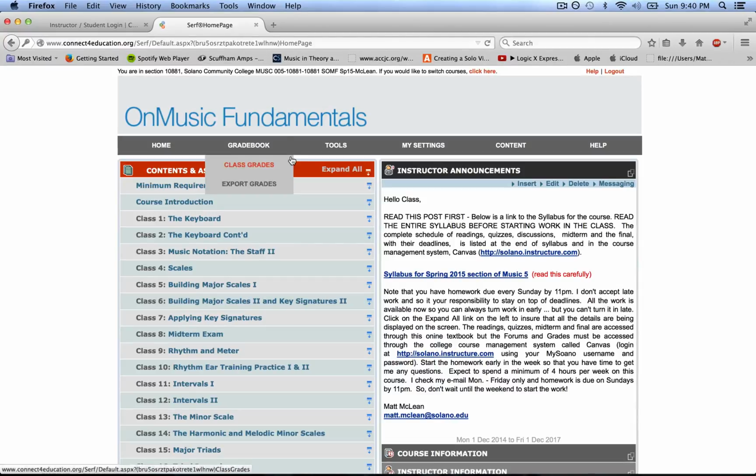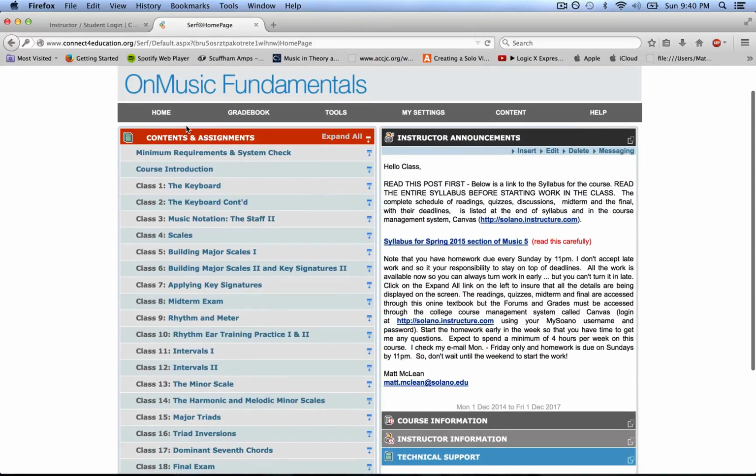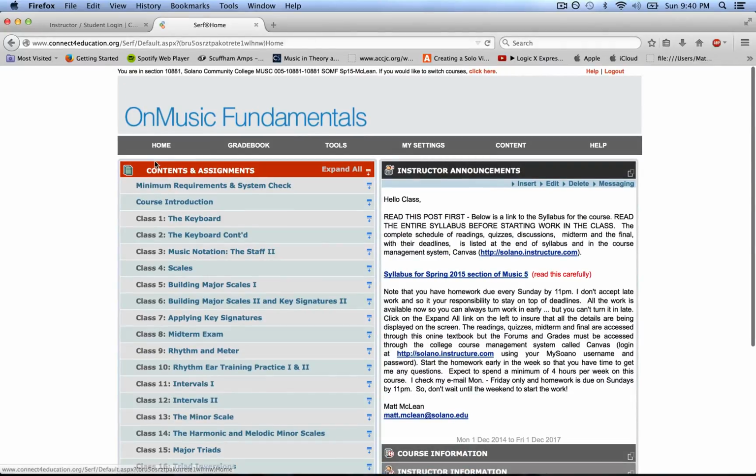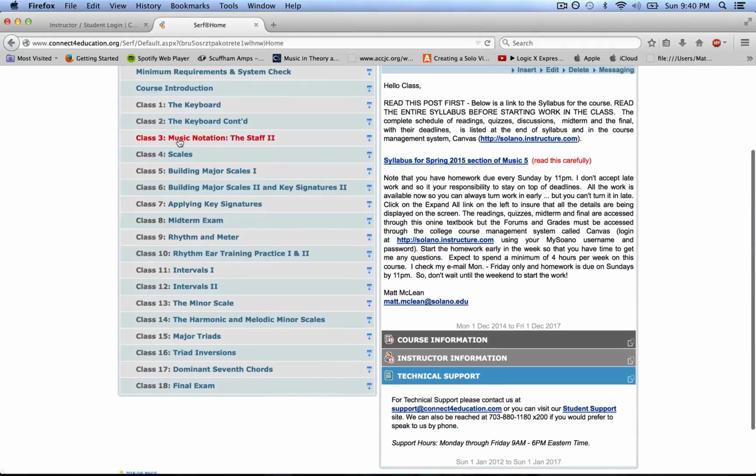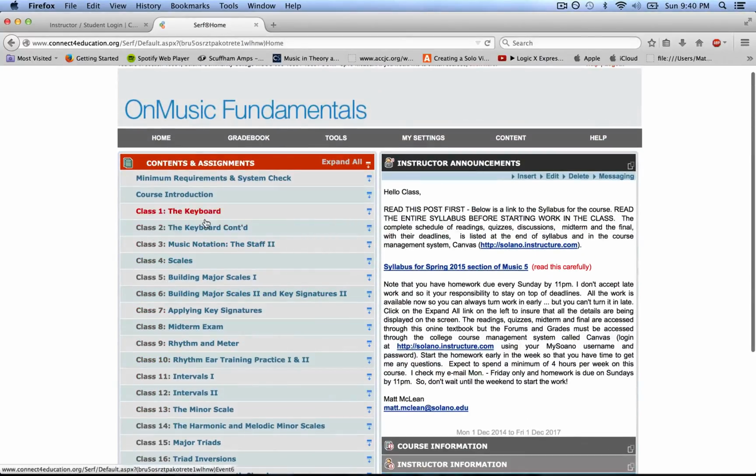Okay, so once you're in the course, let me just go over some of the basic functions. You'll see the home page. Whenever you get lost, just go back to the home, and this has the classes, which are basically weeks for this class. So each week has a different lesson and a quiz, and all of your quizzes will be administered through here. This is a good tip.